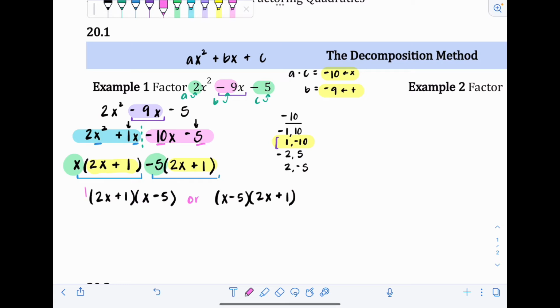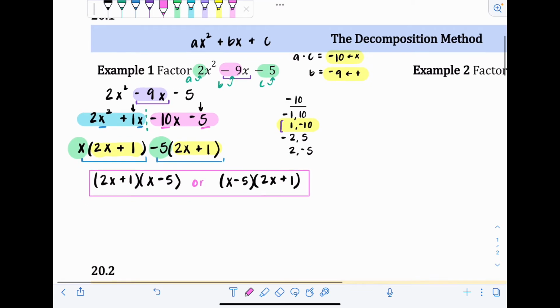So that's important to know, especially for multiple choice questions, because if you write your answer one way, you have to be able to recognize that the other way is also correct, depending on what answers you have in front of you. And then I just want to show you the check once or twice throughout this lesson. So factoring is kind of like doing the opposite of FOILing. FOILing is multiplying, and factoring is kind of like dividing things into factors. So to check it, we would FOIL.